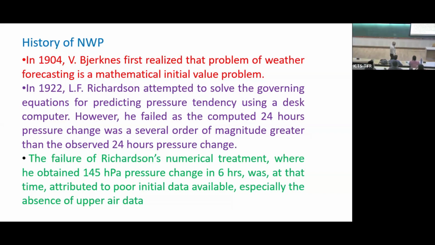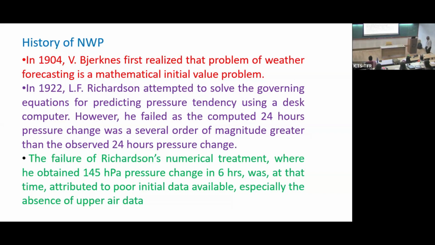Richardson was convinced of this idea that it's possible to employ numerical methods. And if you see the efforts that he undertook in 1922, practically there's no difference between the efforts that he took at that time, applying numerical methods, and present modern numerical weather prediction. So essentially it's the same.